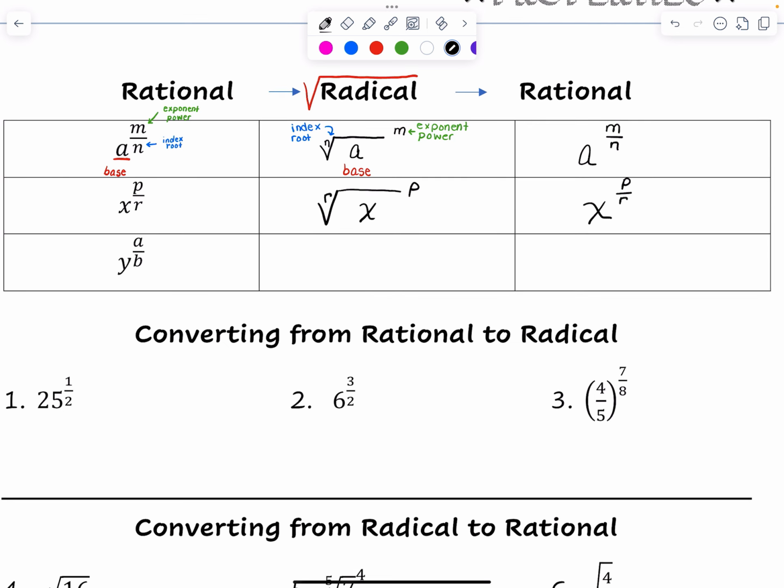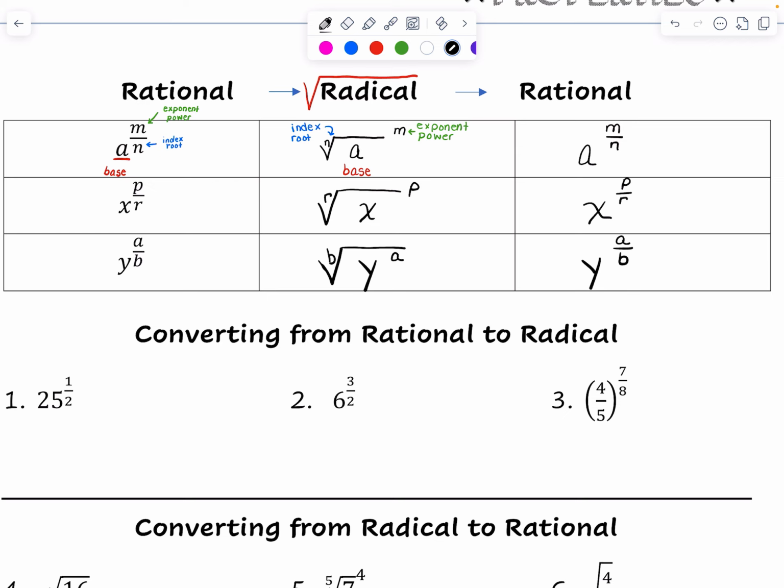So this next one, y equals y to the power of a over b. So y, and this time I'm going to put the a underneath, and then b. It does not matter whether the exponent goes inside the radical or outside the radical. So keep in mind, because of mathematical operations, you could do the exponents first or the root first. So just know that they could place it in either location. Then we have y back to the power of a over b.